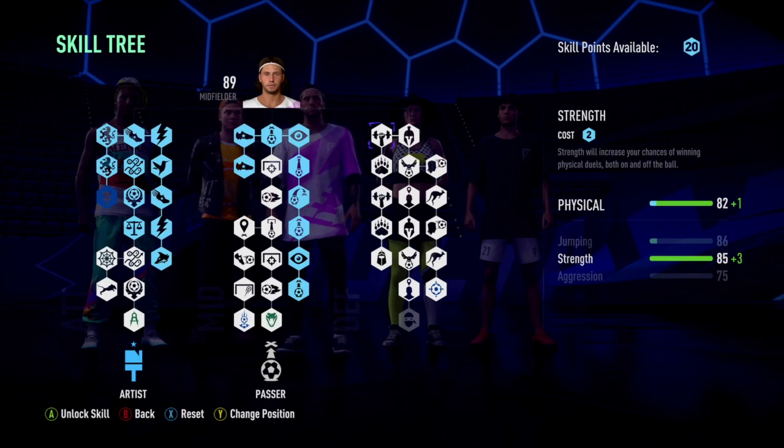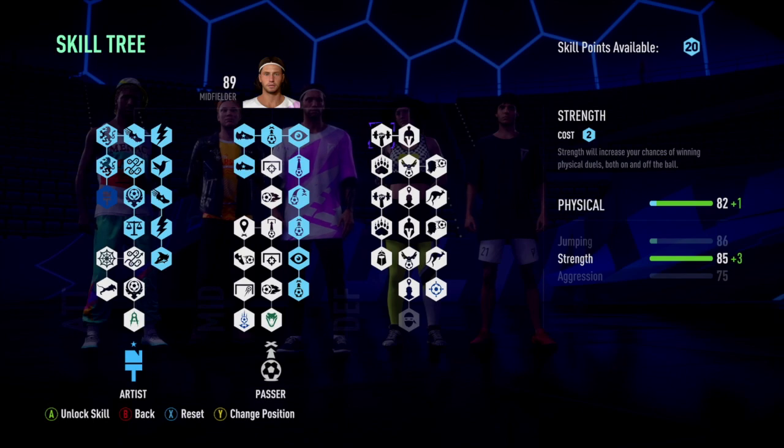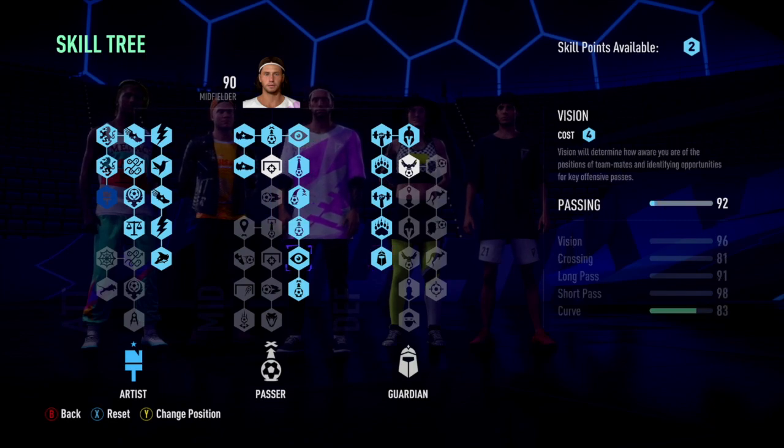And lastly, what y'all might be a little surprised at, I want to make my guy strong. He has a lot of balance, but I want to make him strong so he can't get thrown off the ball very much, and it helps him on defense too, just being able to body people off the ball and take it away from him. So I have this left column filled up all the way so I can get this guardian trait, I believe it's called, whatever you want to call it.